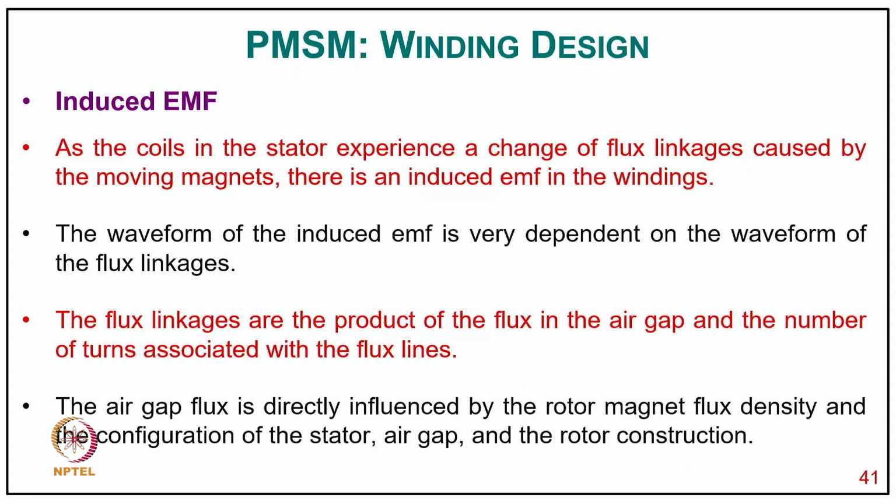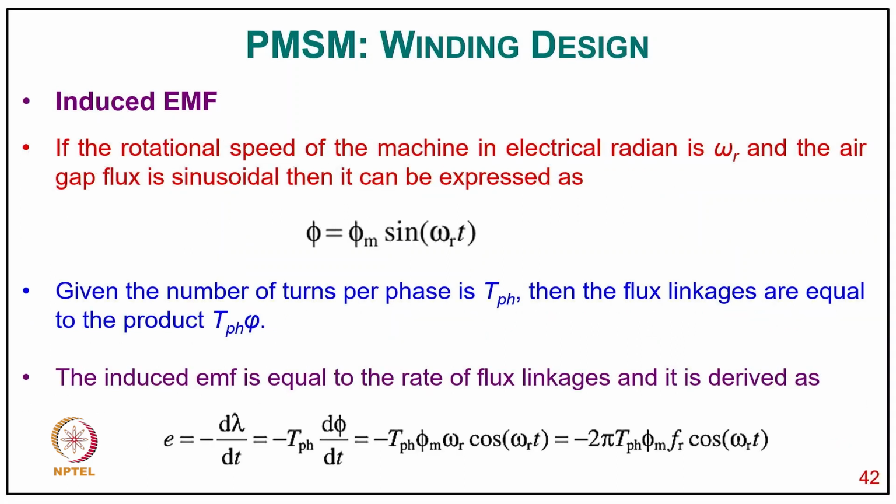Coming now to induced EMF, as the coils in the stator experience a change in the flux linkage caused by the moving magnets, there is an induced EMF in the winding, and the waveform of the induced EMF is very dependent on the waveform of the flux linkage. The flux linkage is the product of the flux in the air gap and the number of turns associated with the flux line, and the air gap flux is directly influenced by the rotor magnet flux density and the configuration of the stator, air gap, and rotor construction.